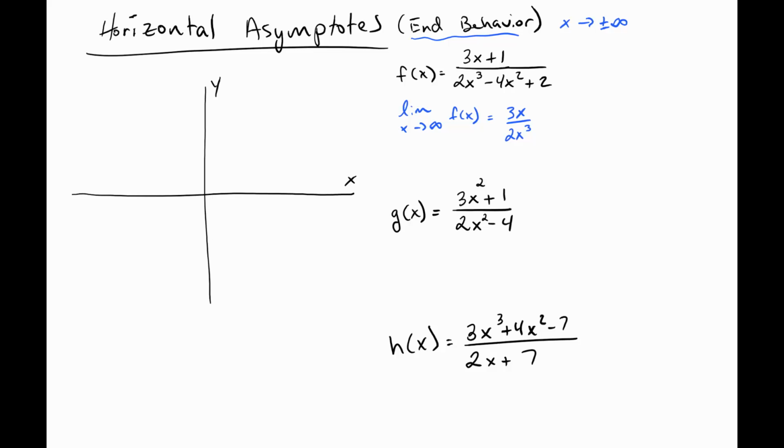So you'll notice that I only took this first part here, and in previous videos when we talked about the polynomial functions, we decided that as x gets really big, none of this other stuff really ends up being big enough to compete with our big powers on the top and bottom here. So as x gets really big, it's just going to approach the biggest power on the top and the biggest power on the bottom, those terms with the biggest powers. And so I'm going to do the same for the rest of them, and then we'll talk about them.